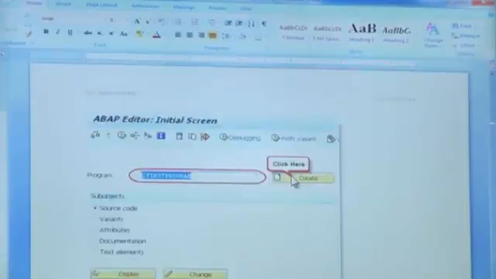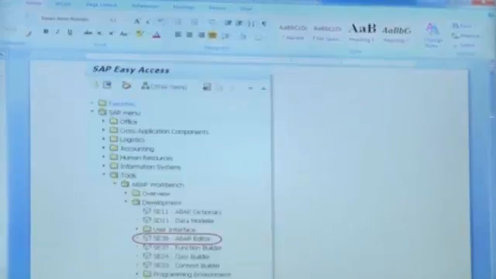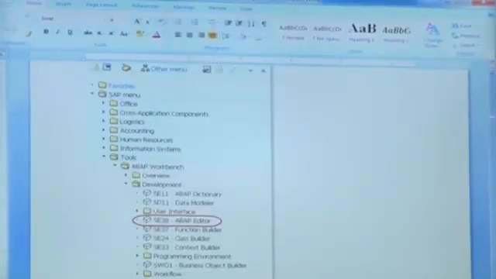Double click on the ABAP editor to open it, and the ABAP editor can also be opened by the transaction code SE38.